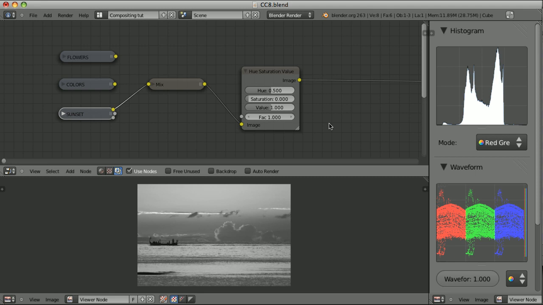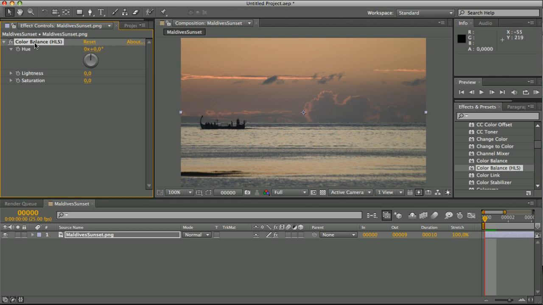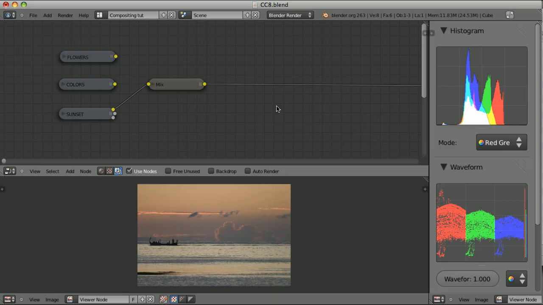Here in Blender, we don't have direct access to the HLS system, hue lightness saturation. So let's take a look at the same image in another application. I will use After Effects, and here we have the HLS system. When I drop the saturation all the way down, I am now looking at the lightness of this image. Playing with saturation here is like mixing the original image with the lightness of this image. But as we learned just a minute ago, desaturating the image using the HLS system also doesn't give you the feeling of not changing the overall brightness. We should use the luminance for that.